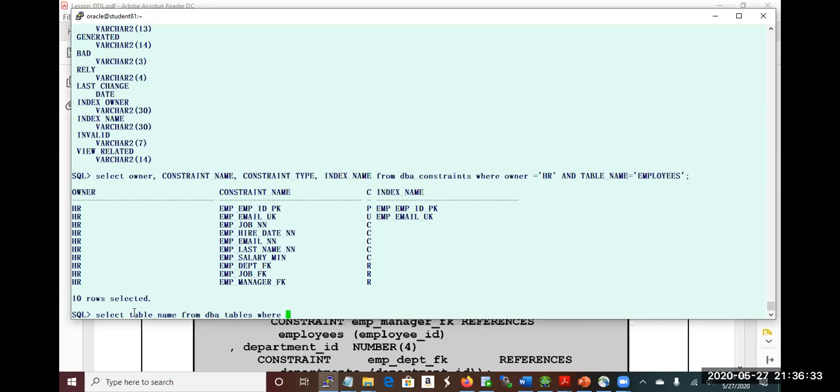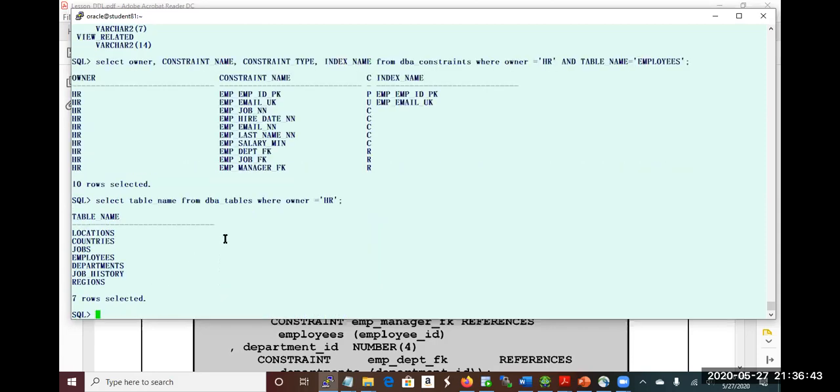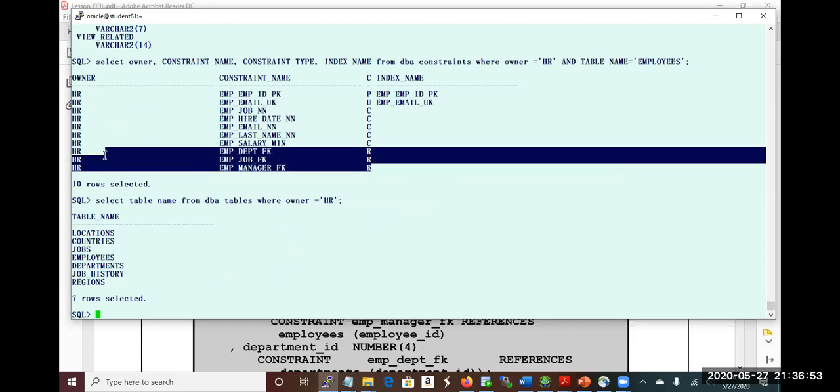So select table_name from where owner equals HR. Okay, so you can see all the tables of HR, and you see that here we have three foreign keys.